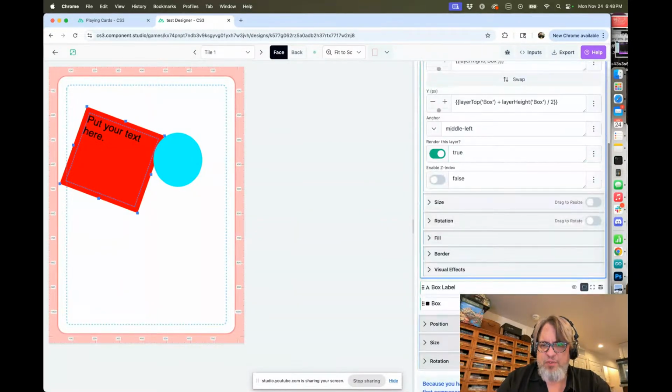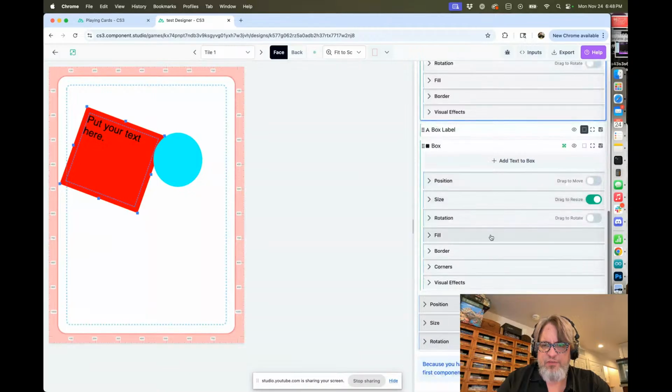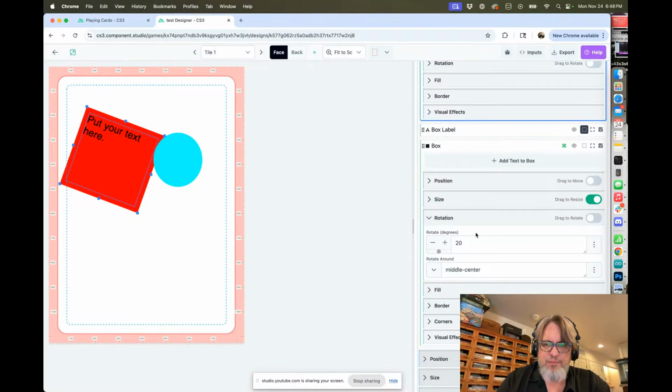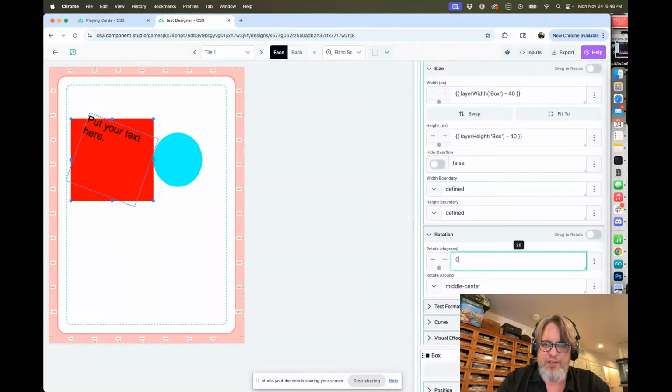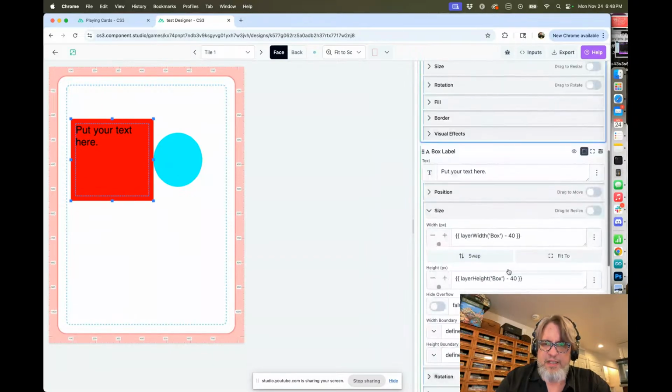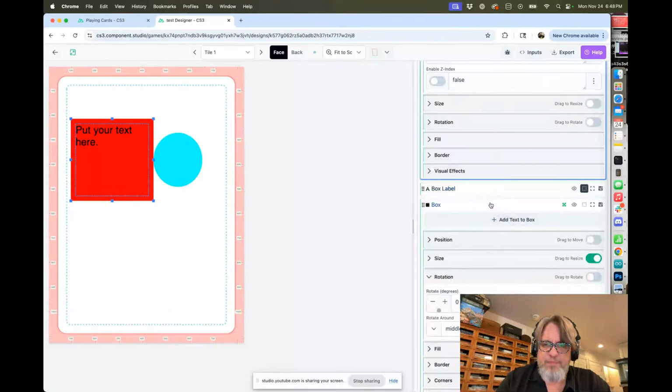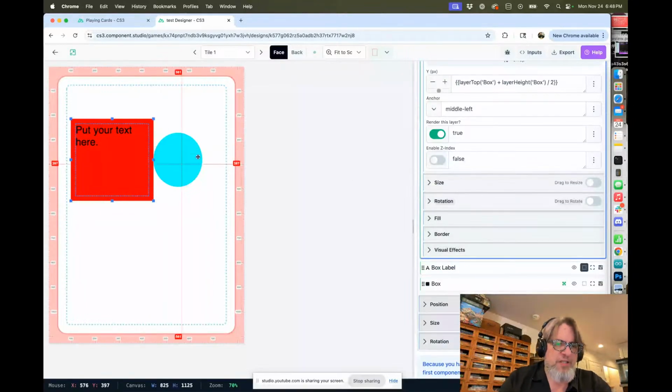So let's go ahead and put that box back to a circle place. I can probably add the calculations to take into account where the box is positioned as well, but I haven't done that yet at this point. So let me put this rotation back to 0 over here. Oh, and the box label has to go back as well. Apparently I don't have that one put in there either. So I'll get that done in a future release as well. But anyway, now you can see that it has positioned it to the right of that box.